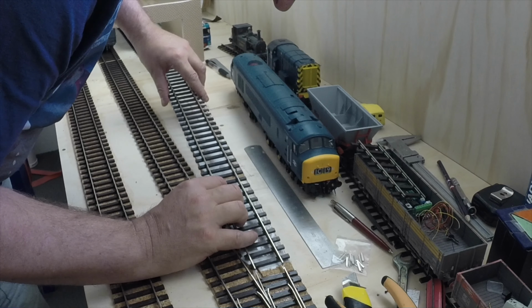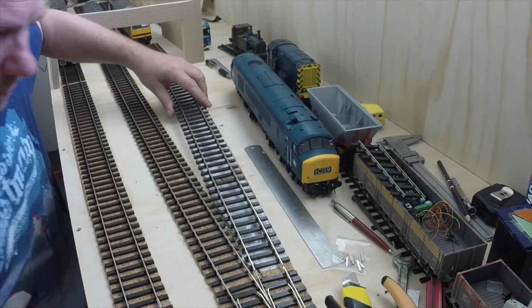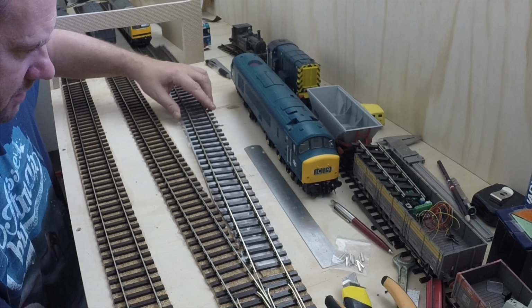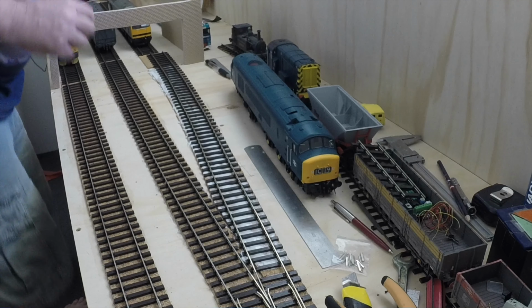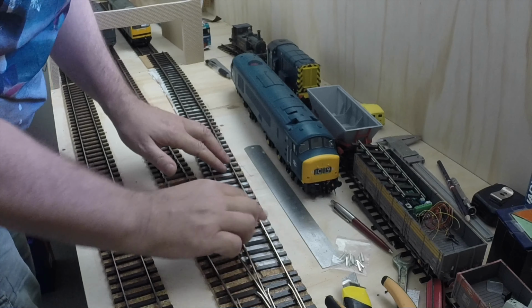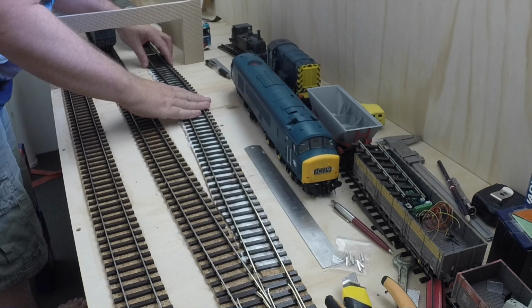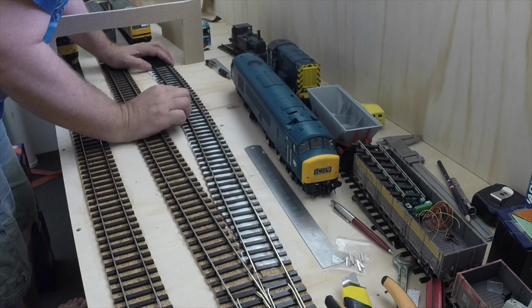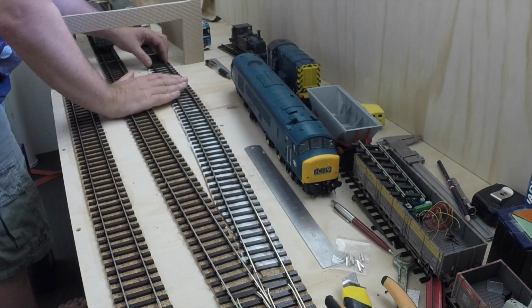So gently get the rail in the fish plates, the wires down gently, and lower the track into the glue. Now like I said, we've lined up the edge of the cork, so we line up the ends of the sleepers with the edge of the cork, and the same at this end on the straight part. And all the pencil lines that you can see, just line it up nicely and press it down into the glue.